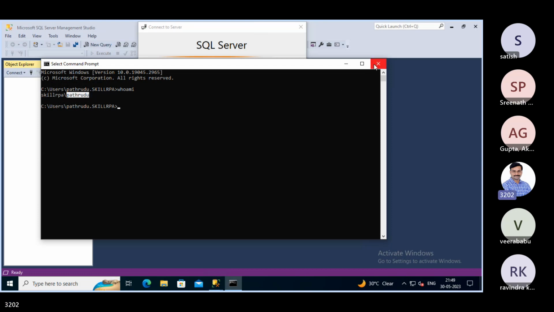So I configured my network domain as skillrpa and my name as pathru. Even when you are configuring the robot, you need to give the domain, username and password. To get that, this is the command, whoami, which we perform to get your domain and username. It means I logged in as user pathru onto the domain network skillrpa.